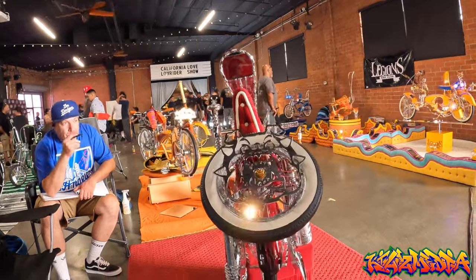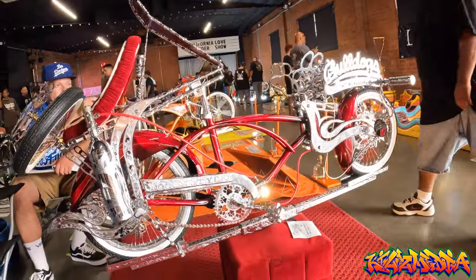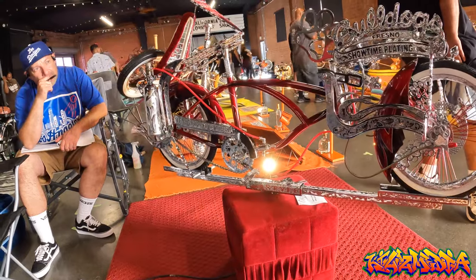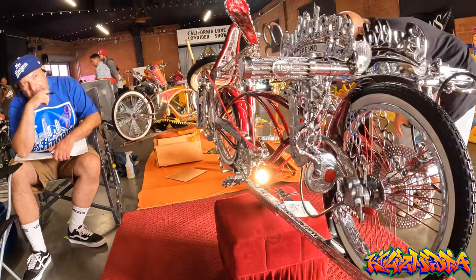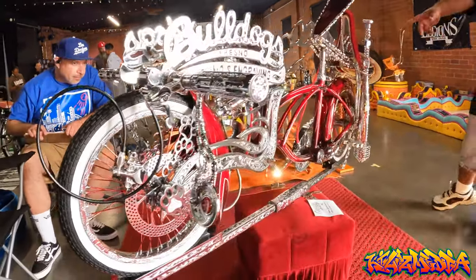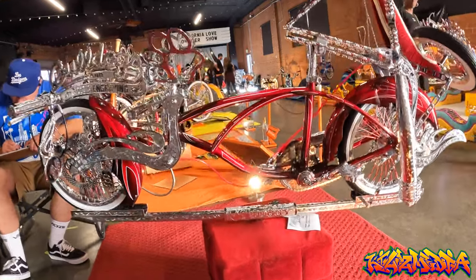Because if you look at it, how much of this bike is actually Schwinn? Really look at it. The only thing that is Schwinn is the clamp, the cups, maybe the chain guard, I think it is. Chain guard. Yeah, chain guard looks. The speedometer. Yeah, speedometer. I don't know if the headlight is. Yeah, the headlight is. Schwinn? It's a Union? Yeah. Seat? It's like, where are you going? Yeah, this is so hard.